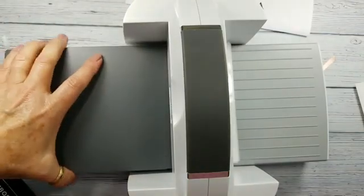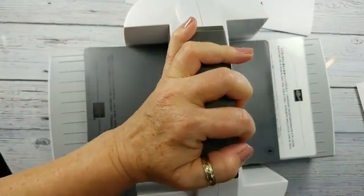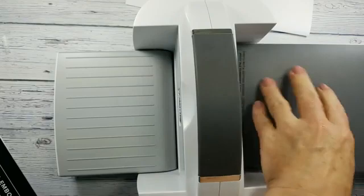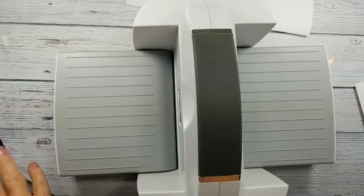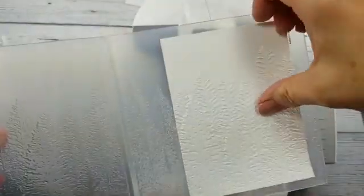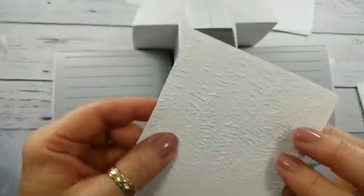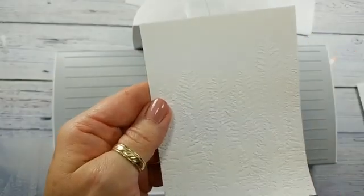All right. So now watch how smooth this rolls. Isn't that great? I love it. Love it, love it, love it. And then we'll open this up. And there's that embossed layer. Isn't that pretty? You could use either side, but I liked the side that has the embossing up. Oh, I have a gem on my hand.